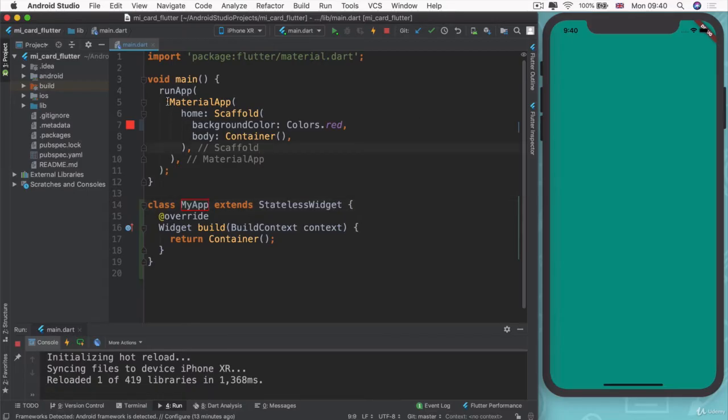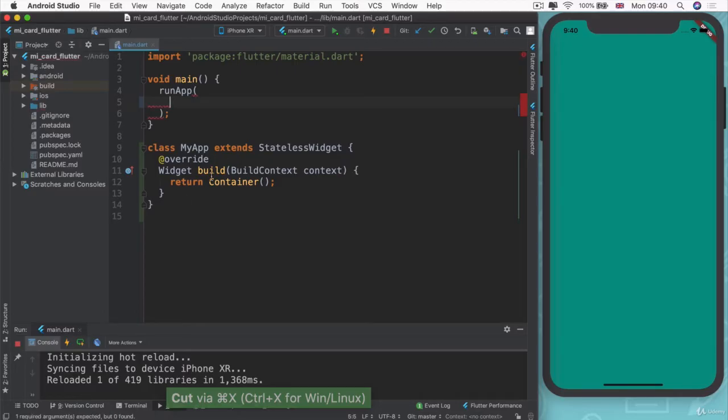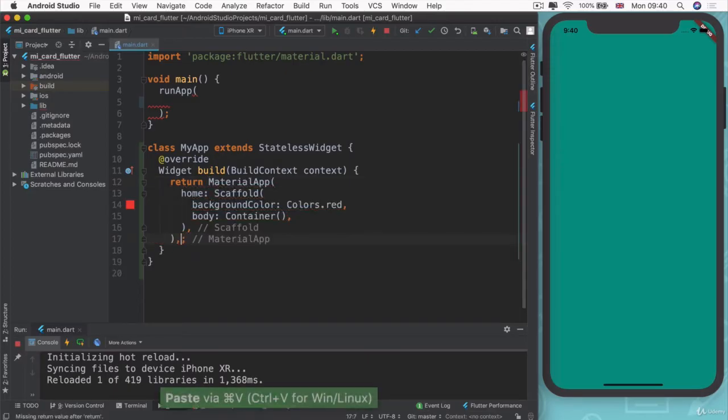And instead of building our material app inside our runApp in the main function, we're going to go ahead and take it out. So we're going to highlight it up until we've got the comment where it says MaterialApp. And I'm going to hit Command X to cut. And then I'm going to paste it here where it says return. So instead of returning a simple container, I'm going to return an entire material app. And of course, we can't have a comma and a semicolon. I'm going to delete the comma. And instead of running that material app, including all of those things there, I'm simply going to say runApp, and the app that we're going to run is MyApp.